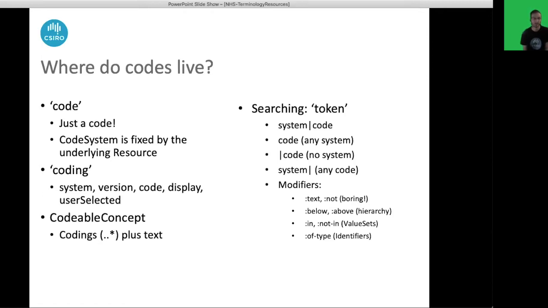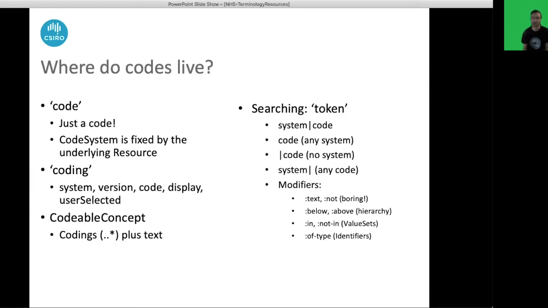The third data type, and this is by far the most common in the FHIR spec today, is the codeable concept. So codeable concept allows us to include multiple codings in our data element, as well as a textual representation. So these multiple codings might be the code that the user selected and then some of the codes that it's mapped to, or it might represent some other kind of equivalence between those codings that have been provided.